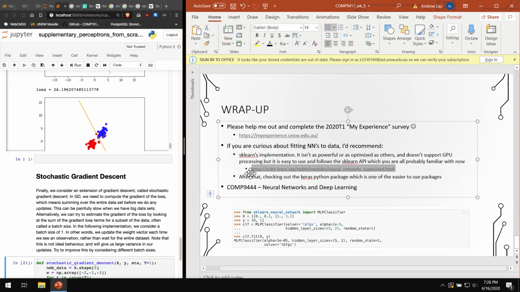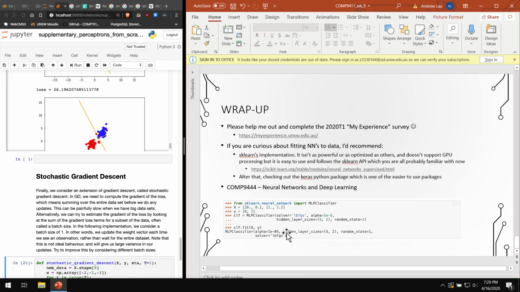Once you're bored of that, another good place to look is Keras. There's a bunch of good deep learning libraries, such as TensorFlow, PyTorch, etc. But to my knowledge, Keras is one of the easier to use ones. Unless you're getting into really intense stuff, which I suspect you wouldn't be if you were doing this course, I think Keras is a good place to look after that.